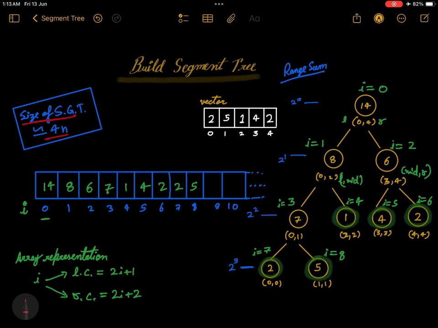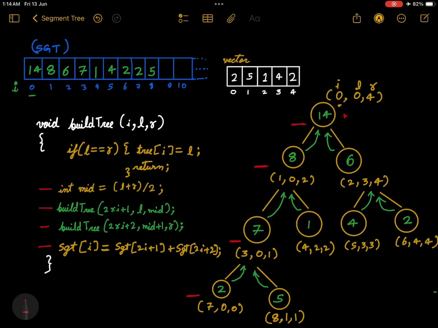Okay, and we also learned that we represent the segment tree in the form of a vector, where for every index i, its left child will be at index 2i plus 1 and right child will be at index 2i plus 2. Then we saw the code for it, right? First we find the mid, then we believe in recursion and use recursion to build the left subtree and the right subtree, and while returning back we just add the values of the left subtree and right subtree.